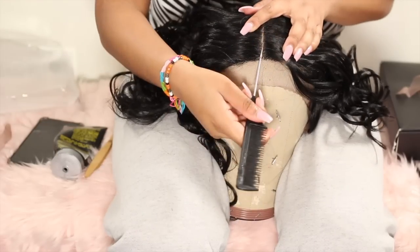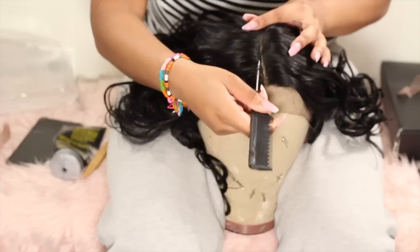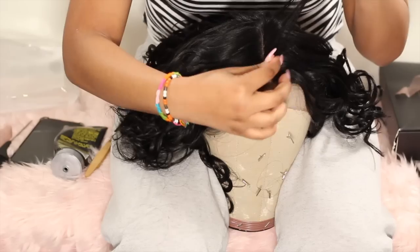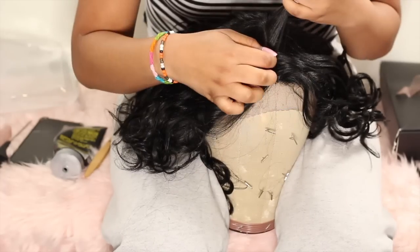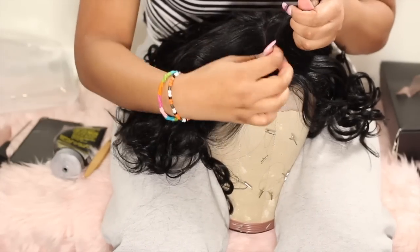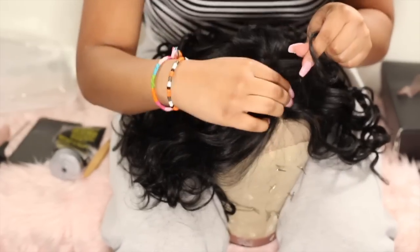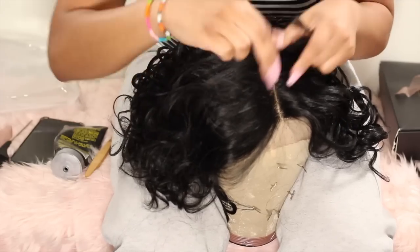Guys, remember that you can always finesse these wigs better than I did in this video. This is just really quick showing you guys what the wigs look like straight out of the package. And here I'm going to show you guys how to pluck the part and make it a little bit wider if it's too skinny, to make it look a little natural. Also, once you're done doing this process, you can also go in with some concealer to make it a little more natural looking.